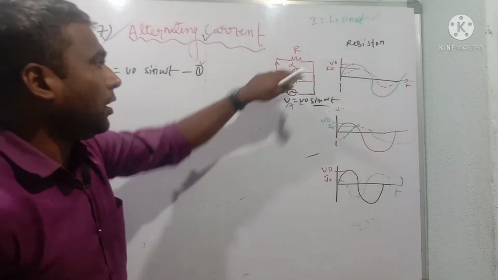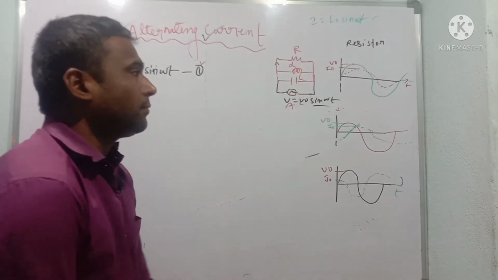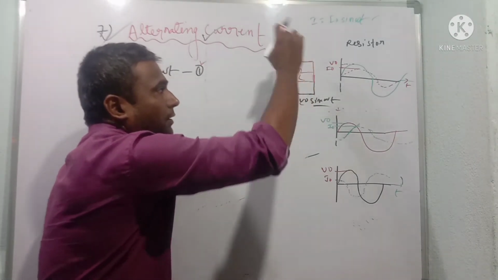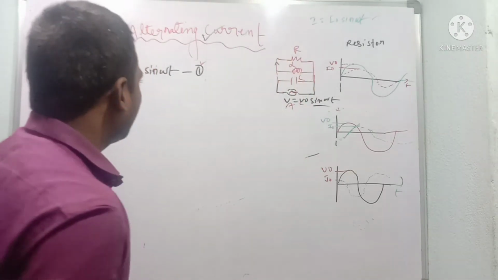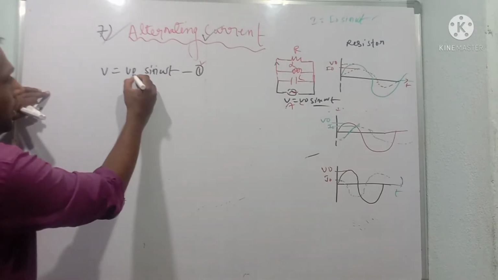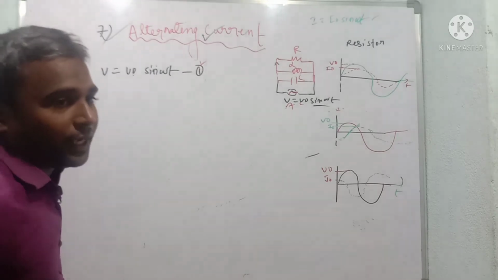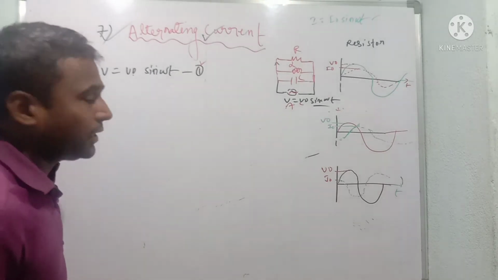In the circuit, R and current is passing. So combinedly I have drawn. You forget about L and C. Only remember this circuit. Easy to remember. And now V naught is called the peak value of voltage, and omega is called the angular velocity of the coil, that is theta by t.